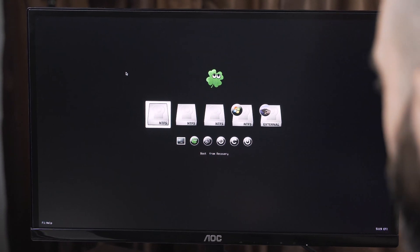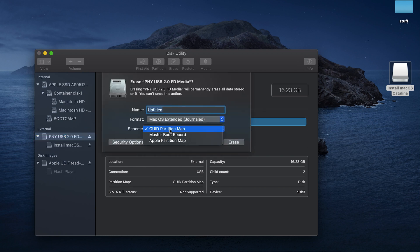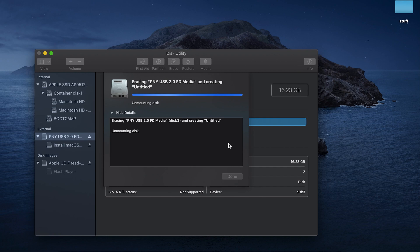Okay, we are in! A little help from Reddit actually got me going. What I found out was that I was formatting the USB drive wrong. What you actually need to do is make sure that when you're in Disk Utility erasing your USB drive, go to View and check 'Show All Devices.' Then when you erase your drive, make sure you have it set to the GUID partition. Then you should have no issues like I did.